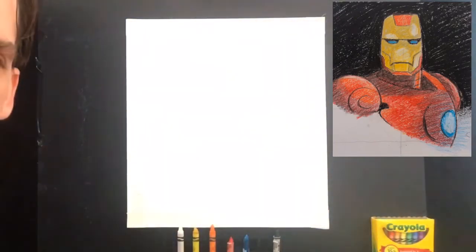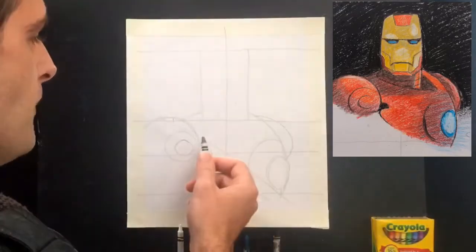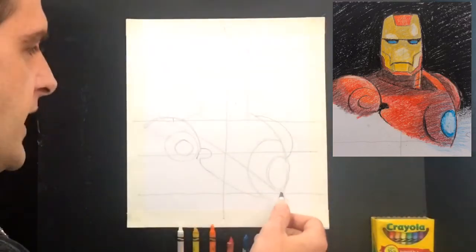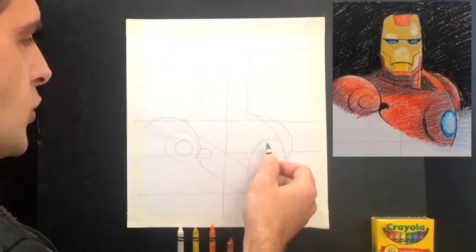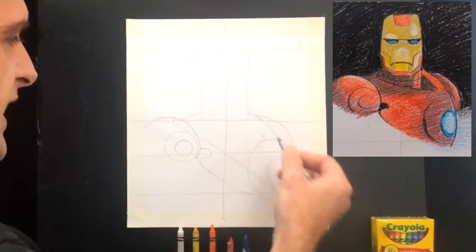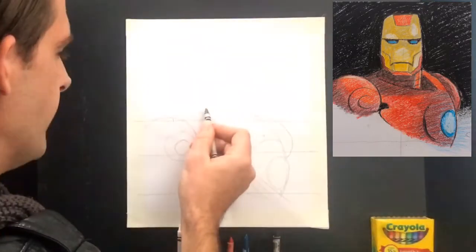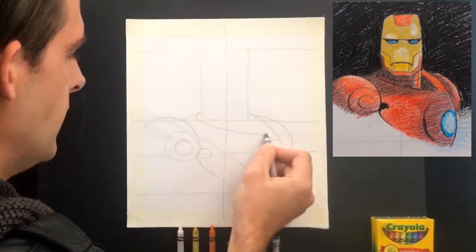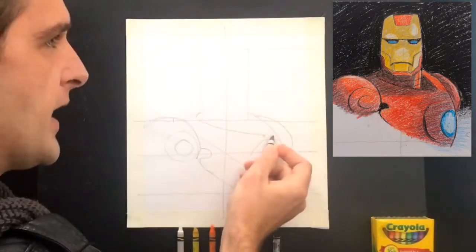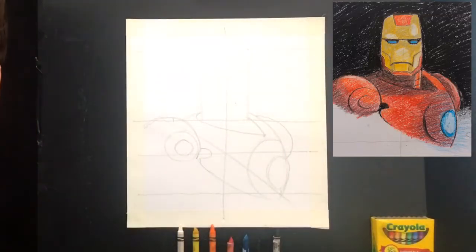Now, let's put in his collar so that we can then attach his neck. I will make the collar follow approximately the same angle as that first gesture line we did, but this time I will make sure that I center it to end right about here on this circle. Place a dot if it's helpful. Here we go. We want it curved as if a collar would be. There we are. Now let's mirror this curve right here and run right into the rectangle. You couldn't have done a better job.